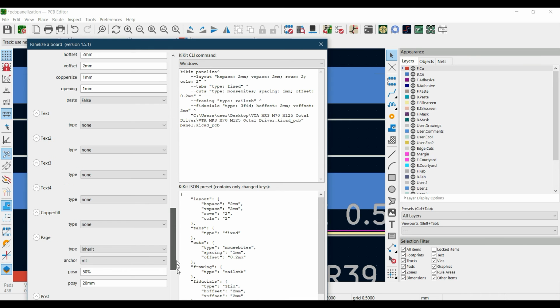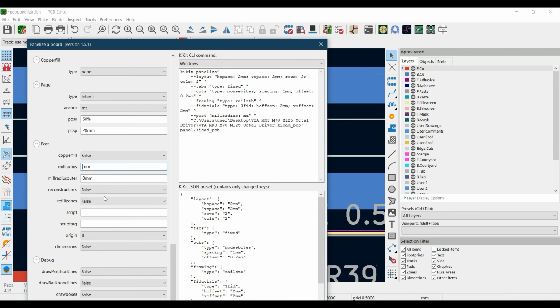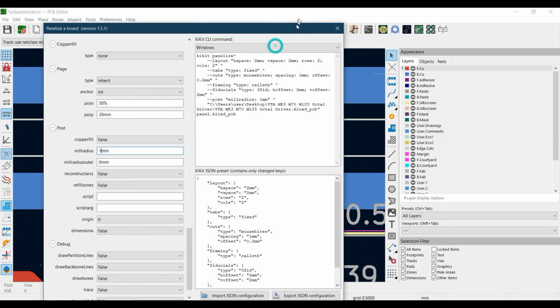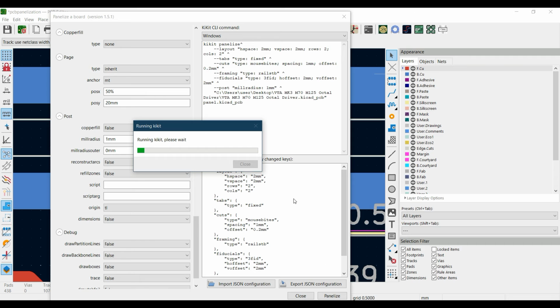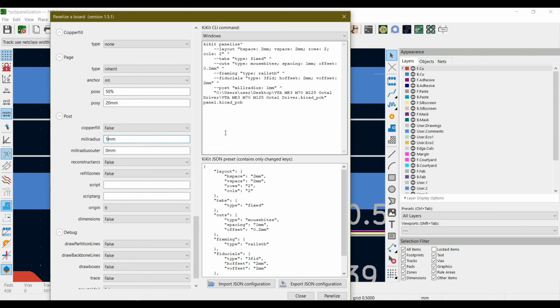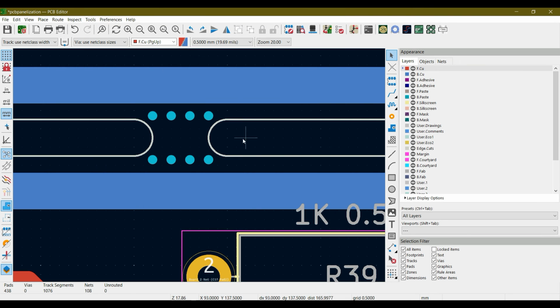That was in the post section, mill radius from 0 to 1 mm, and I am going to click panelize. So we have now changed again to round shapes.